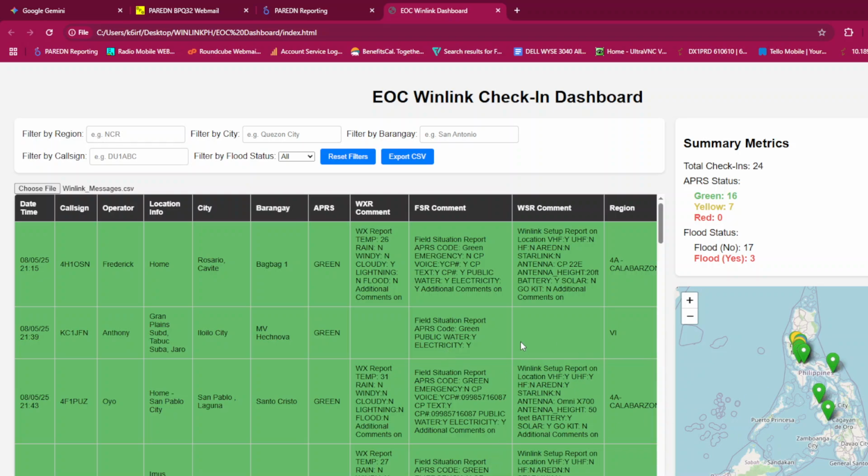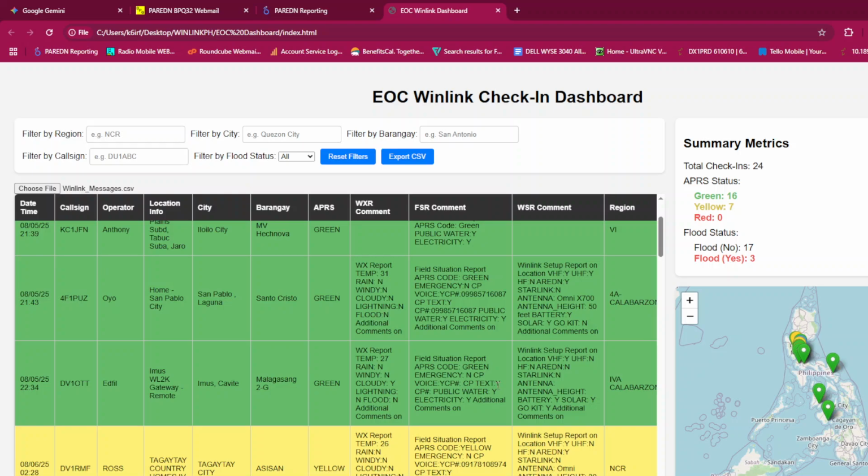So we're trying to check what's working and what is needed to make those work, or add some features to it that would make it easier for someone working on the EOC to get feedback from the ground, from volunteers out there doing their thing and reporting what is important to the EOC.